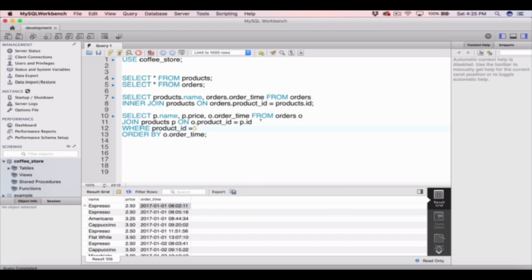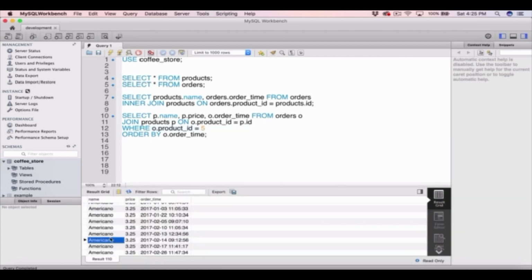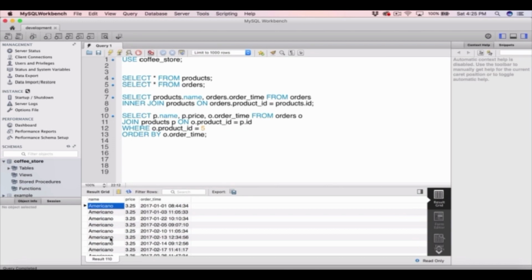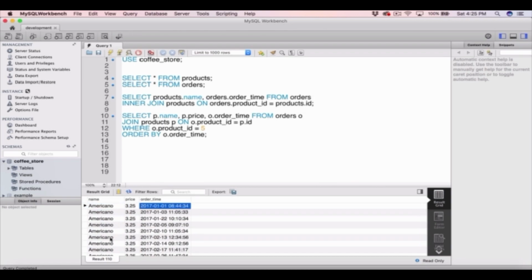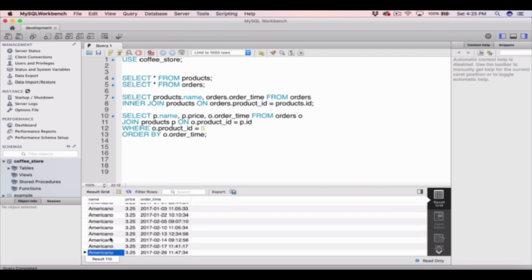So again, we need to state the table. So the product ID is from the orders table. So we need to type o.product_id is equal to 5. And then we can run that statement, and you can see it's just returned all the orders for product ID 5, which is Americano. So we've got Americano, the price, and every time that was ordered at the store.